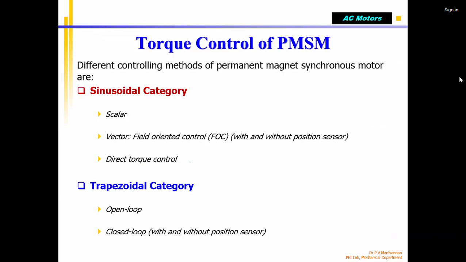Okay, so yeah, just 2 slides I want to close. Torque control in the permanent magnet, there are 2 types. One is called sinusoidal category, other one is called trapezoidal category. That depends upon winding, correct? That means we are talking about sinusoidally excited stator coil, which are evenly distributed, or distributed winding supplied with sinusoidal waveform for stator coil.